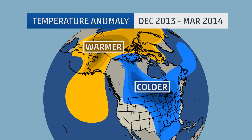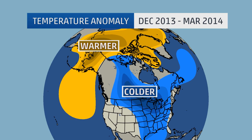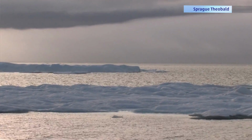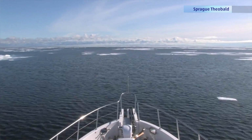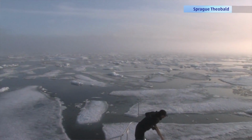Yeah, that's the really interesting thing. When we look at what are called surface temperature anomalies, so we're looking at the departure of the temperatures relative to the averages, it was clearly much colder, and this is going through December, January, and February, clearly much colder in the US and Canada, but actually much warmer across a lot of the North Pole and into northern parts of Europe and many areas in the Northern Hemisphere. So what happens here really isn't reflective of what's going on globally. And it's important to remember that the US takes up 1.5% of the surface area of the globe.